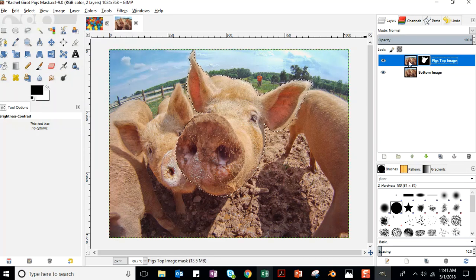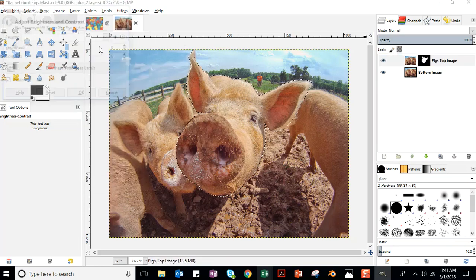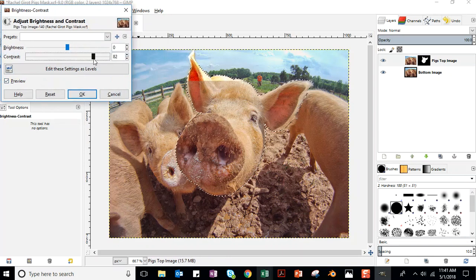Sometimes, you know how this little white thing is going back and forth? So I think that when the mask is selected, that means that the only active thing going on is the mask. I have to come over here and have the white part go around my image so that when I go to adjust the brightness and contrast, I'm actually editing the image. There we go. Yeah, so that's something to remember, that that little white box will indicate whether it's your image or your mask that's the active selection at the moment. So if you want to adjust brightness and contrast, you can do that.